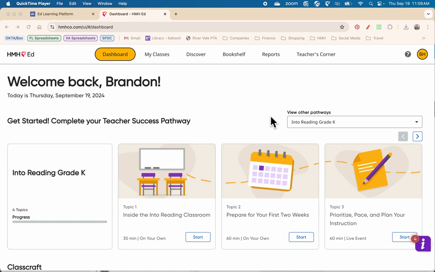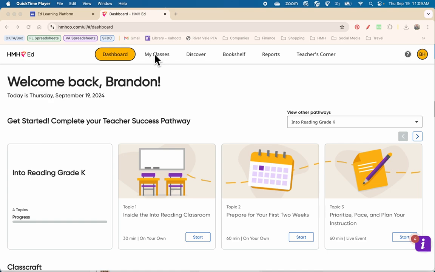The second thing I'm going to do is show you how to set up your class to automatically place students in Read 180 based off of their HMH Growth Measure assessment. I'll discuss how you can manually change that placement if you need to, and how you can manually add in that growth measure placement for students who come after you've done that first initial setup. Okay, so I know that might sound slightly confusing. Let me go ahead and show you how this works.